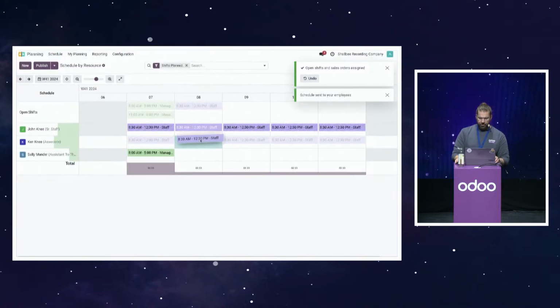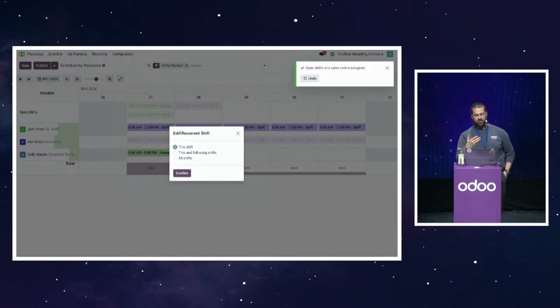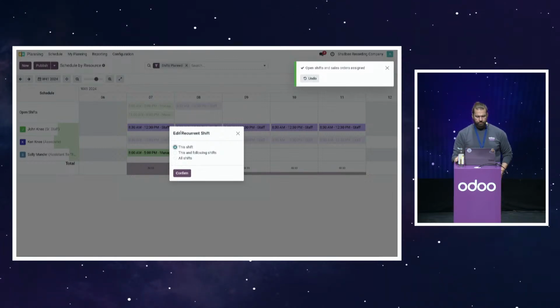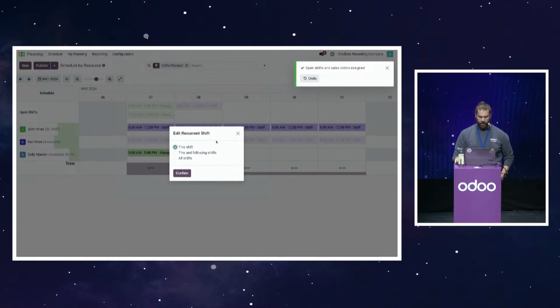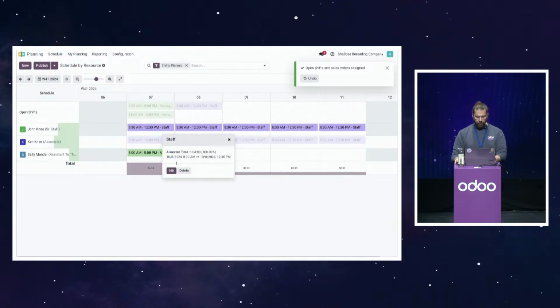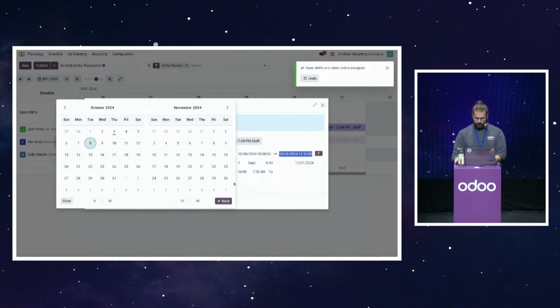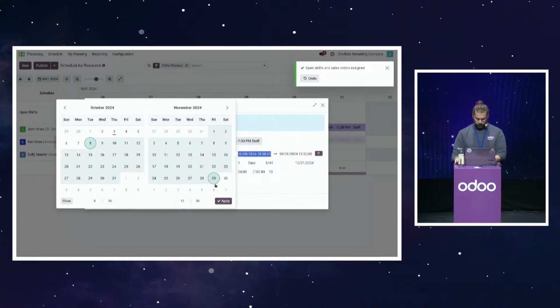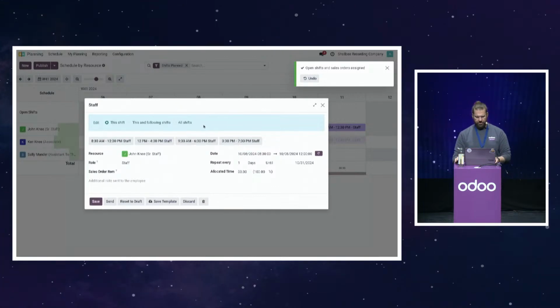So now if we make the change, as you can see in the Kanban view, we can very easily just specify if we're going to do this for this shift or all shifts. And of course, this is not going to happen because Kenny's too young. He cannot open, so we're not going to give that to him. If we do the same thing, if we open it, let's actually change the time period. You see the same thing applies here. Quite simple and straightforward.